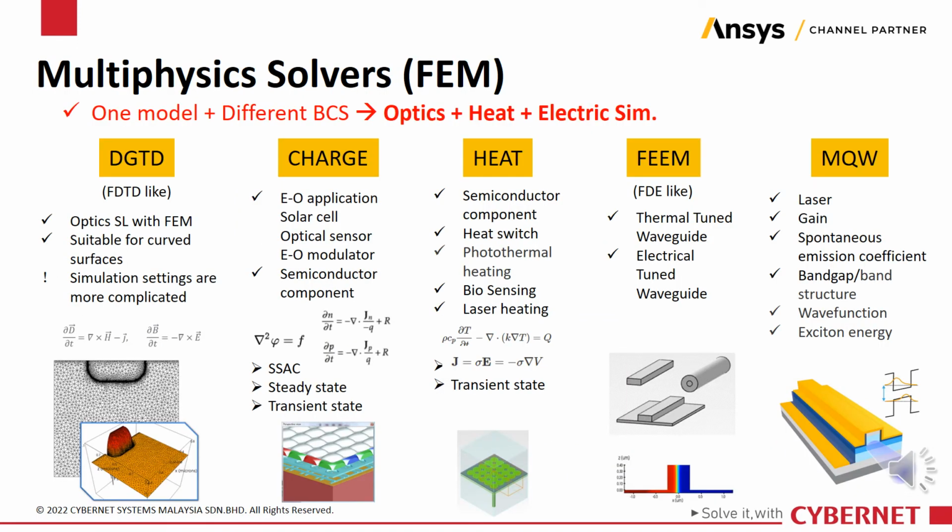The multi-physics model uses the finite element method, so it can do electrical, thermal, and optical simulation in one model. The FEM method uses the tetrahedron as the cutting unit, which can fit the surface structure better than the FDTD method. However, compared with the FDTD method, it consumes more memory, and the setting is more complicated. Therefore, the FDTD module is recommended for optical simulations. Multi-physics here is for characteristics of micro-sized components.